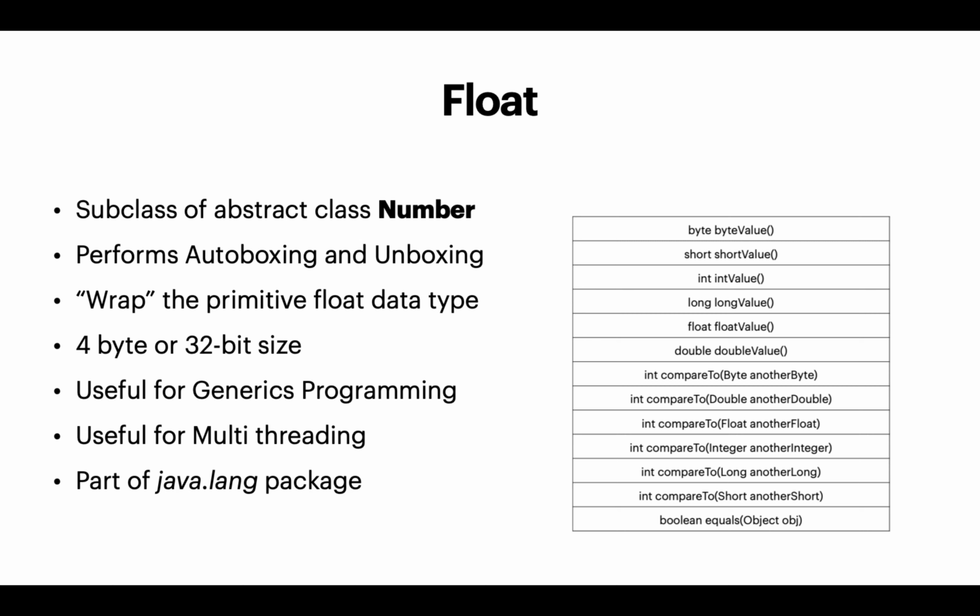Generics doesn't allow you to use any primitive data types. It has to be an object, right? So whenever you are doing generic programming in the collections interface, you need to use an object, especially if you want to allow only floats or only doubles. In that scenario you need to use these wrapper classes. So this is a must-have as you progress through the project or the code. But instead of doing it at that time, you can make it a habit or practice to implement wrapper classes as part of your base code.